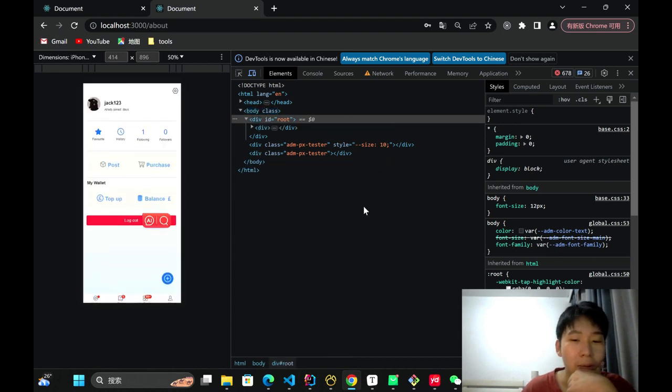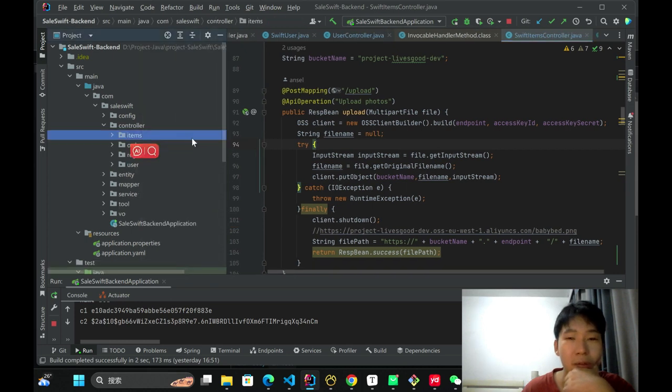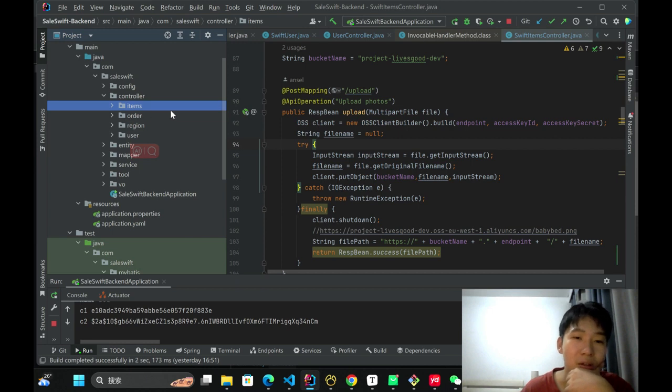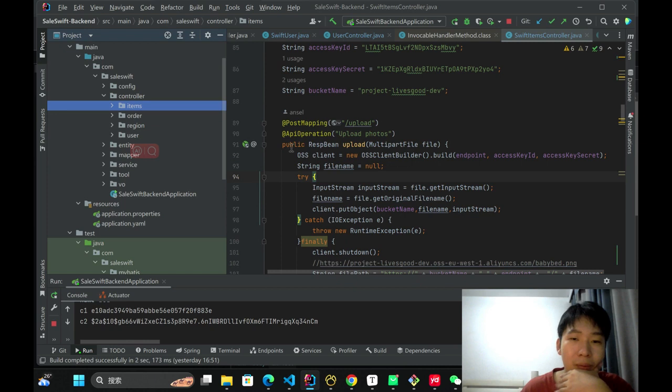Okay. For the backend, it's really important. You need to be really careful dealing with transactions. You have to make sure of the consistency of any transaction. For the Springboot project, I use the MySQL database, by the way.